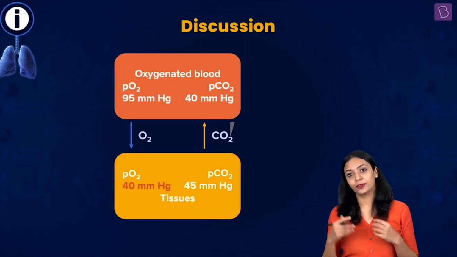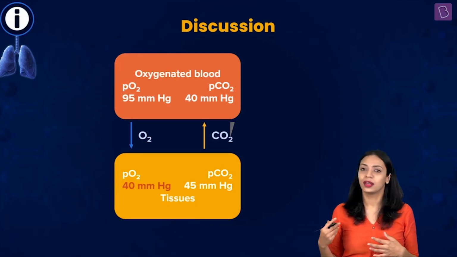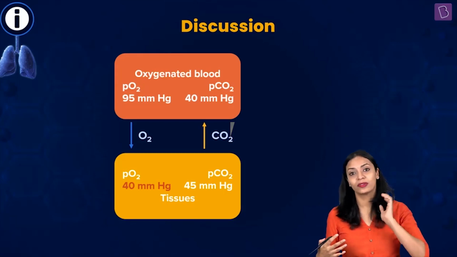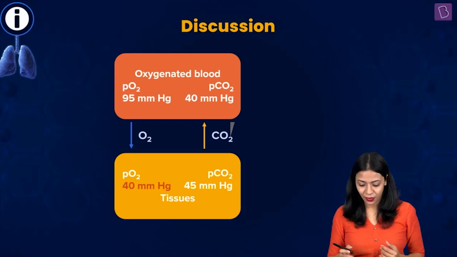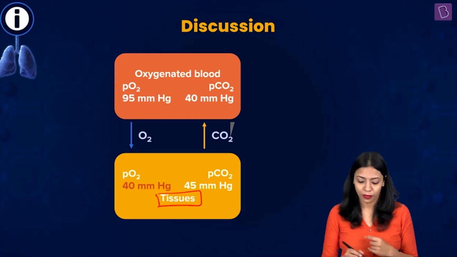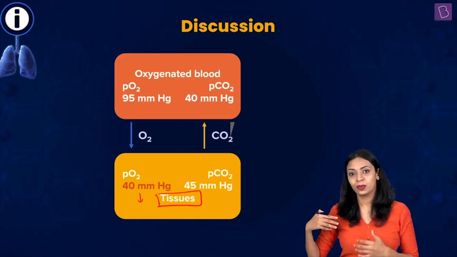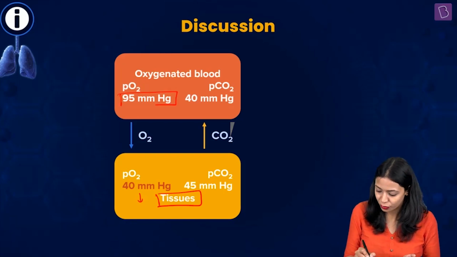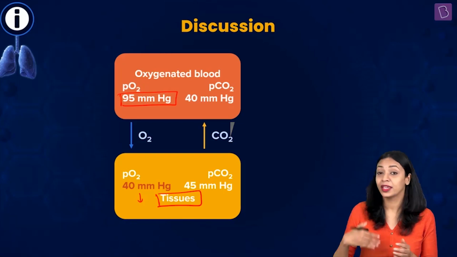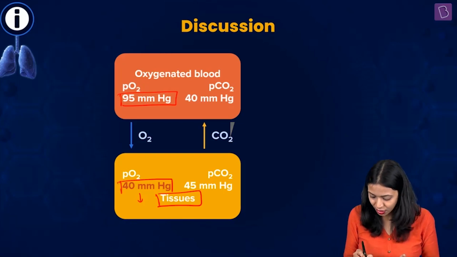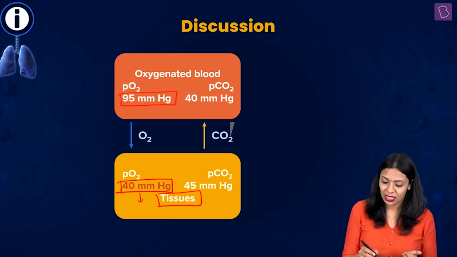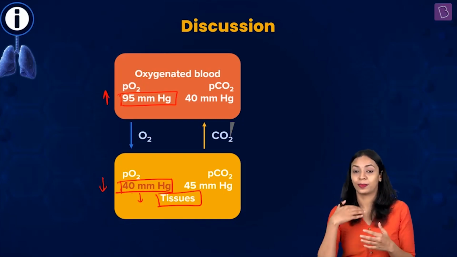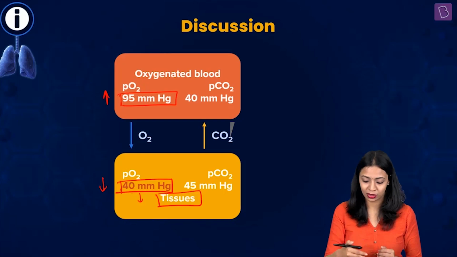Now this oxygenated blood from the lungs goes to the heart, and the heart pumps blood, and the oxygenated blood is transported to all parts of the body. All of our tissues get oxygenated blood. At the tissues, the partial pressure of oxygen is very less, because the tissues take up oxygen, make use of it for cellular respiration, and start producing carbon dioxide. The partial pressure of oxygen is greater in the oxygenated blood compared to the tissues, due to which oxygen will diffuse from blood into the tissues along the pressure gradient.